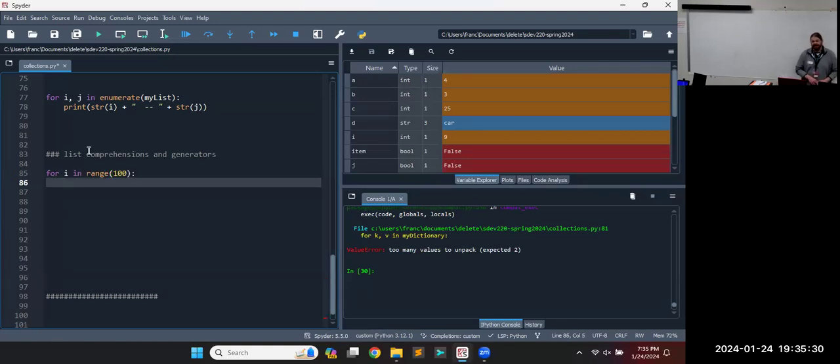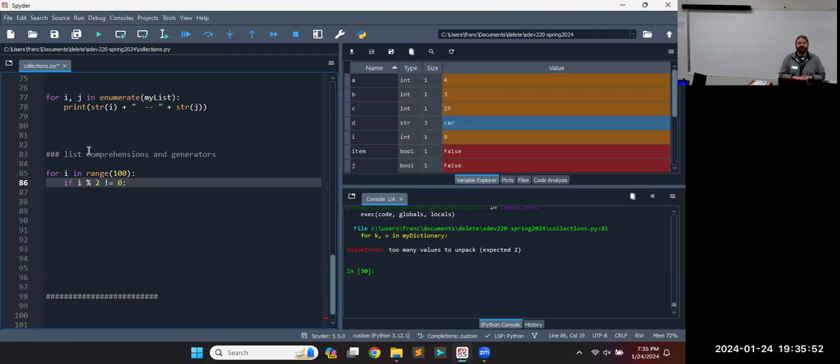0 to 99. We just need to see if it's odd. If i mod 2 does not equal 0, right? If we divide by 2 and have a remainder of 0, then that means we have an even number.